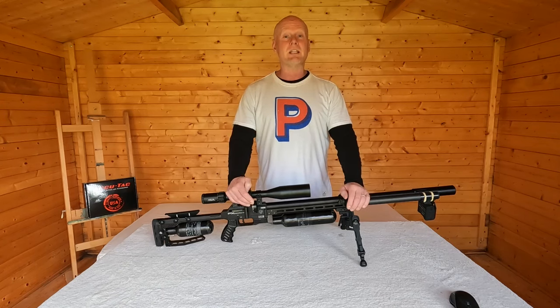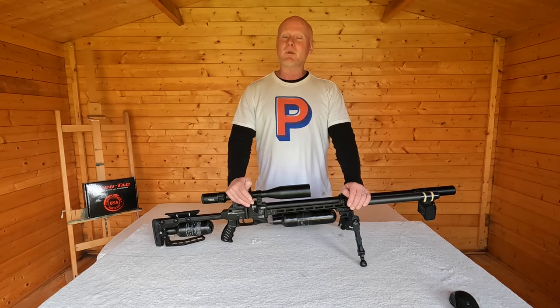And let's start out with the amp regulator, and remember that the velocity that we shot the night before was 958 feet per second.